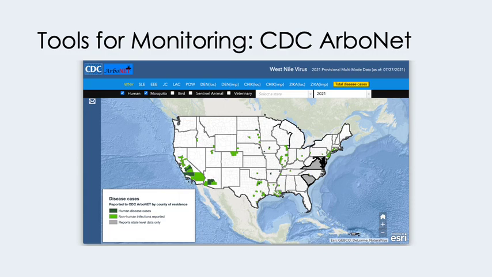It might be a little bit hard to see in this screenshot, but there's everything from West Nile virus to dengue, chikungunya, Zika, etc., that you can look at and see where in the United States these things are being reported, whether they are believed to be acquired within the state or outside of the state. And so it helps you maybe visualize what the changing patterns in the United States might look like.